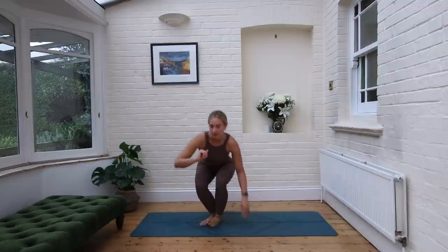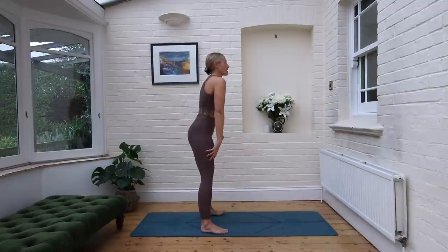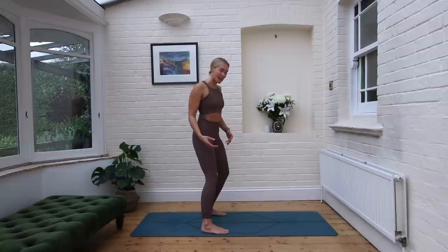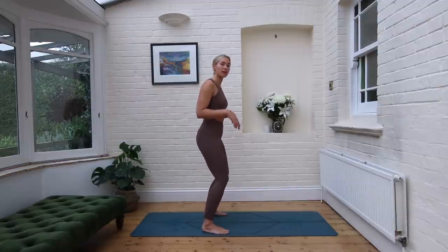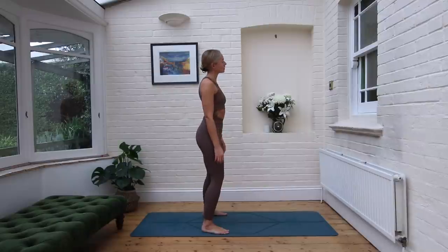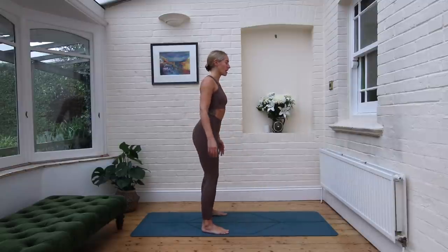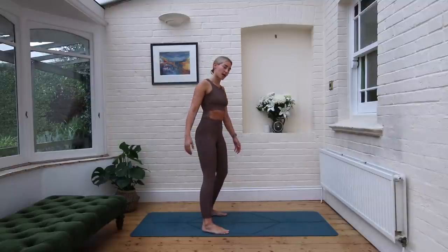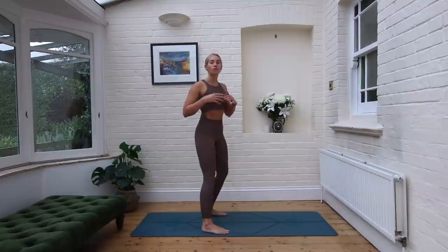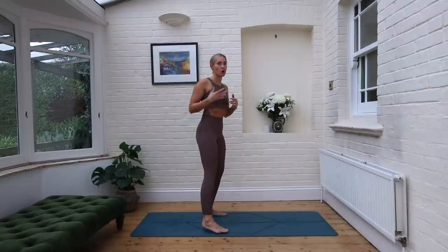We're going to start standing up today. I want you to start with your feet a little bit wider than hip width apart. Take a big shoulder roll going back. Find some buoyancy in the knees — just this sense of lightness, this sense of fluidity. You can just bounce for a moment, check in with how your body is feeling, and then close your eyes. Find some stillness, because to begin with, our ocean is going to be through the breath. Or you can stay with this really gentle side-to-side swaying if that feels good. We're going to move into some conscious circular breathing at a very moderate tempo.